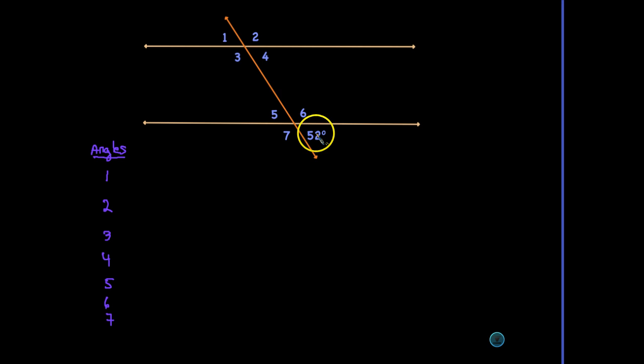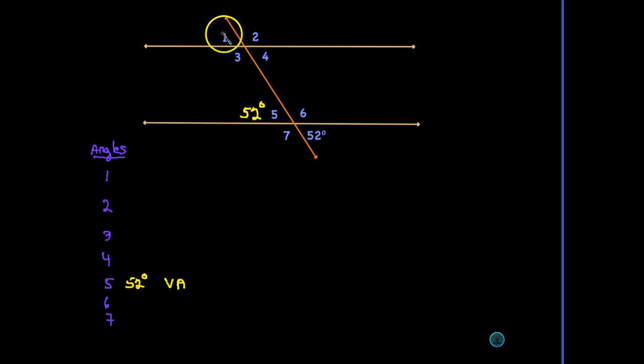So angle 5, we know, is a vertical angle to 52. So we know that angle 5 is going to equal 52 degrees. And let's put the reason. We said vertical angles, so we're going to say VA. And I'll go ahead and write the 52 here. If you write in what you know, it's easier to keep solving. Okay, let's go from there.